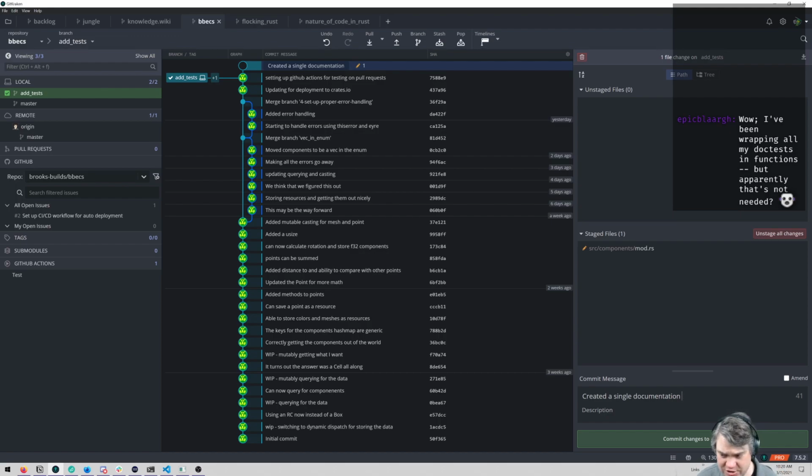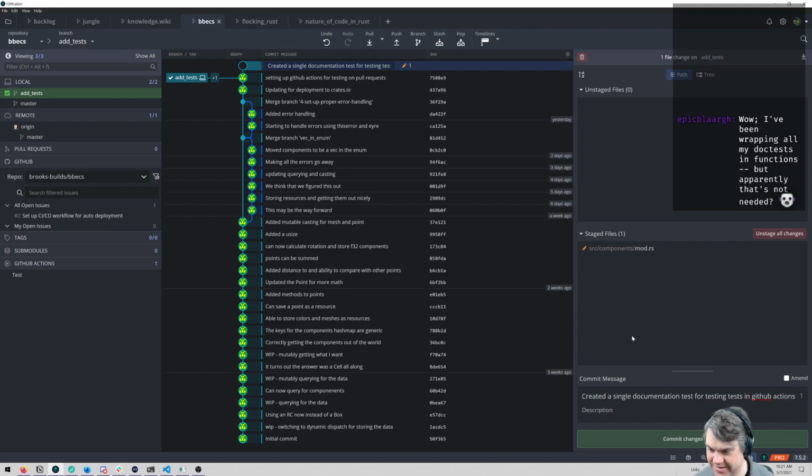So I don't think you absolutely need to, although a lot of times people use your stuff in functions, so maybe it can be helpful in that way. Yeah, I don't think you absolutely need to. So create a single documentation test for testing tests in GitHub Actions.